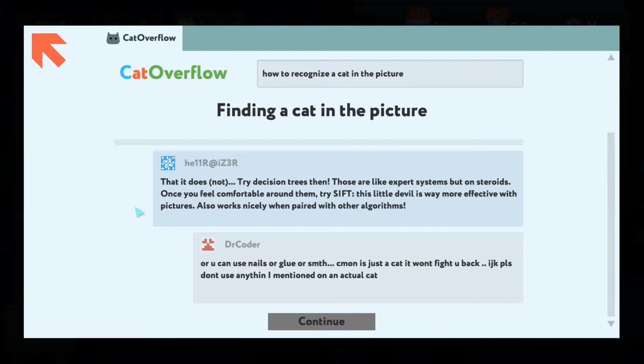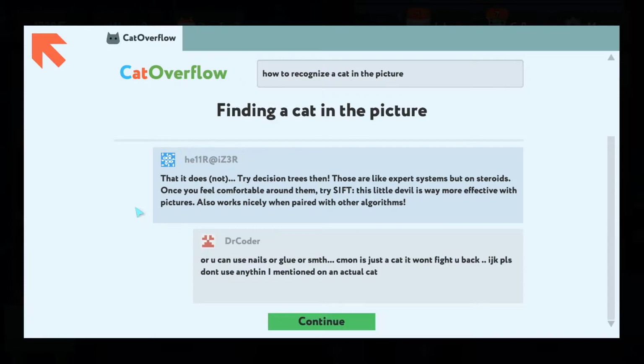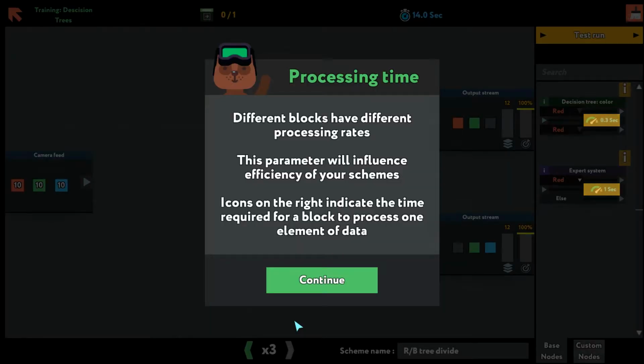This little devil is way more effective with pictures. Also works nicely when paired with other algorithms. Or you can use nails or glue or something. Come on, it's just a cat, it won't fight you back. Please don't use anything I mentioned on that actual cat.